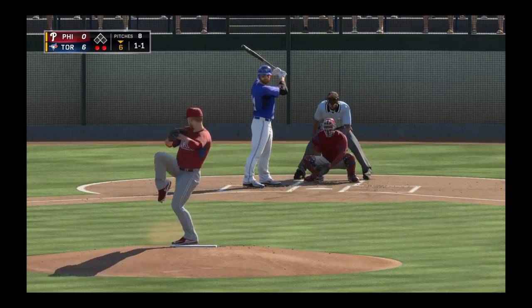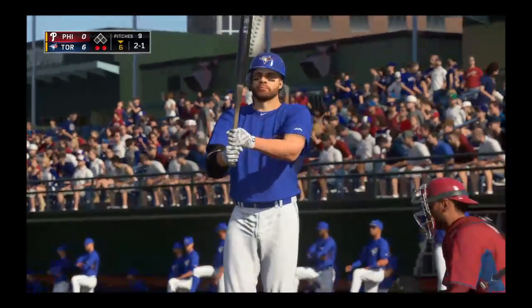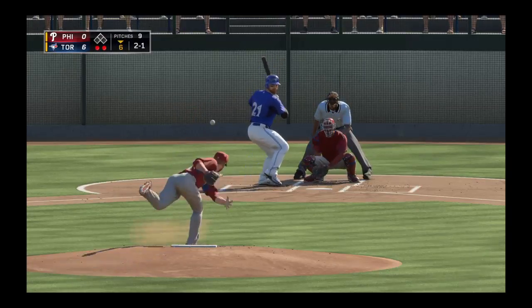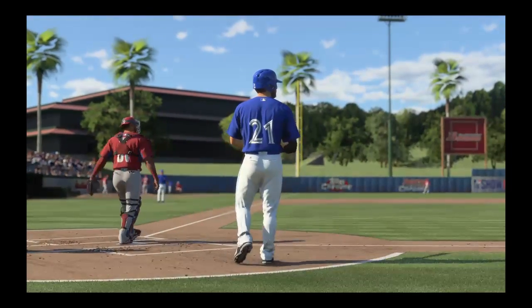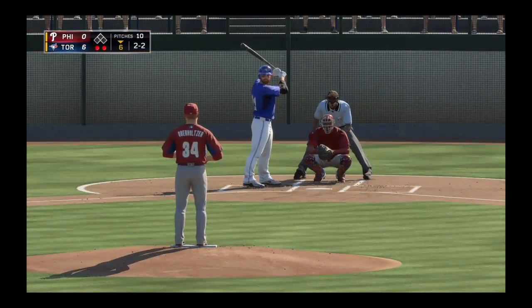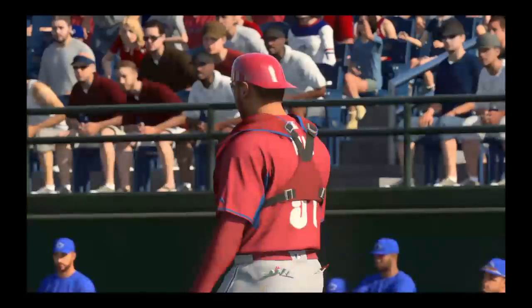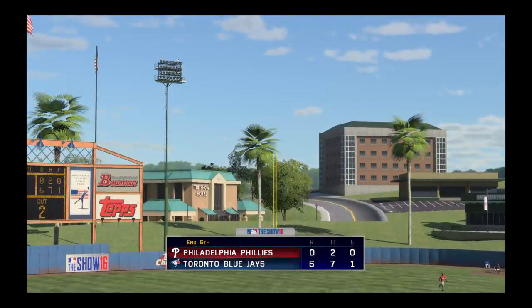From the windup, the 1-1 pitch. And he'll come back with one in the dirt as the count moves to 2-1 now. Now a swing and a fly ball. And this will fall, but it's a foul ball. Into the windup. Here comes the 2-2 pitch. A swinging bunt out in front of the plate. Throw on to the first baseman, Howard, and with that, the side is retired. 1-2-3 go the Blue Jays. They lead it 6-0.